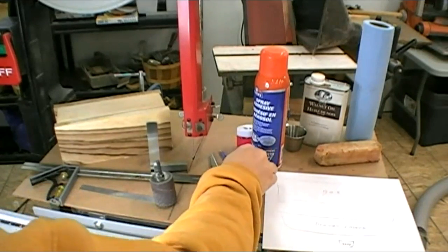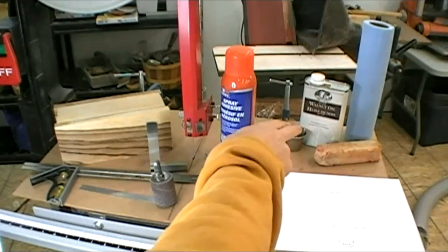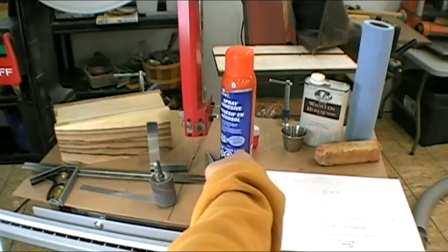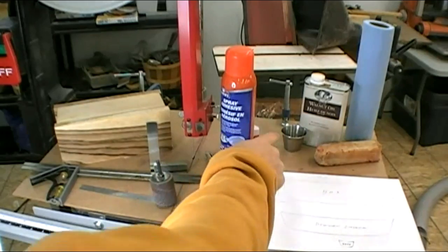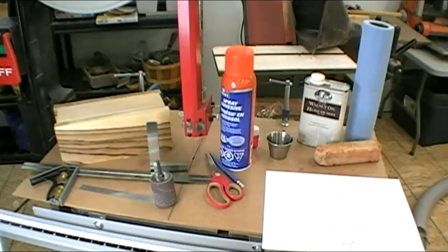Pencil for marking. For later on, we got the finishing, the walnut oil, the container to heat the walnut oil up in. If you've seen my last show where I worked on a Red Heart bandsaw box, I used the walnut oil on it. And I used this to put the oil in to heat it up, because hot oil absorbs and spreads nicer and gets into the pores of wood easier and better than cold oil does.